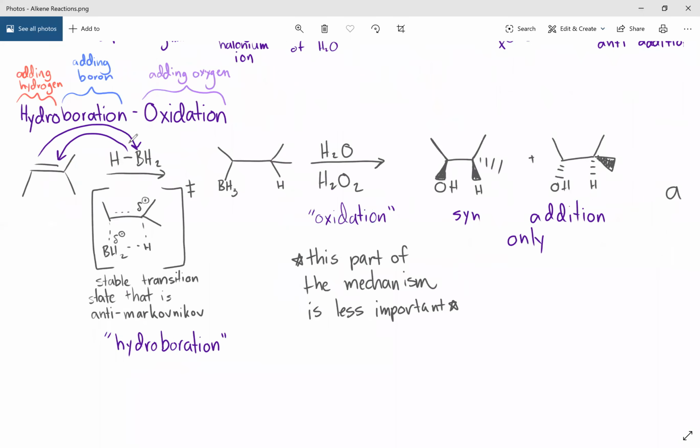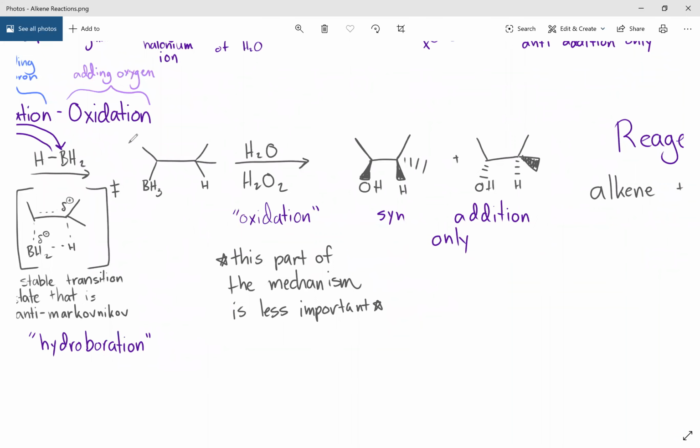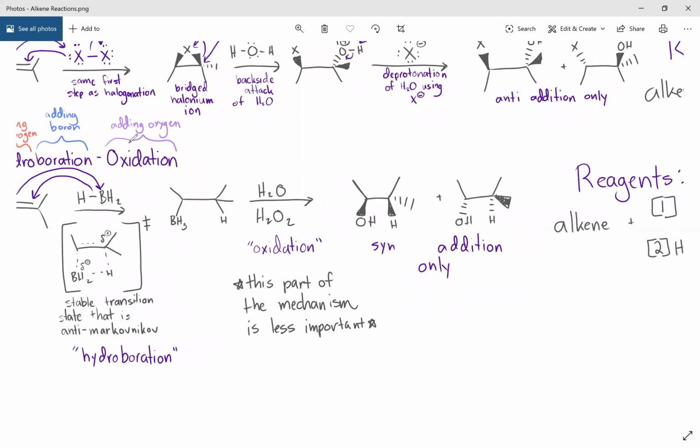And we can see here that the hydrogen ends up added to the more substituted carbon. This is anti-Markovnikov. This is the only one that's anti-Markovnikov, because it makes a more stable transition state, similar to how we chose where the OH group goes in the halohydrin formation. And then the second part, we add H2O and H2O2 to form our actual answers.